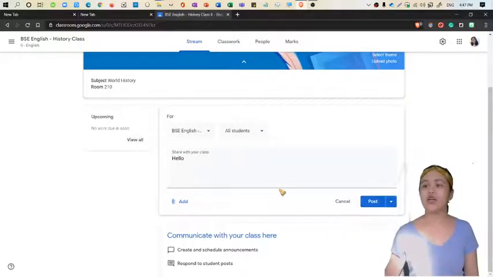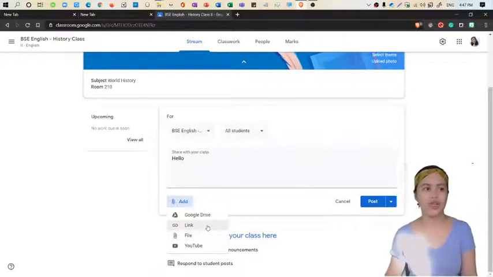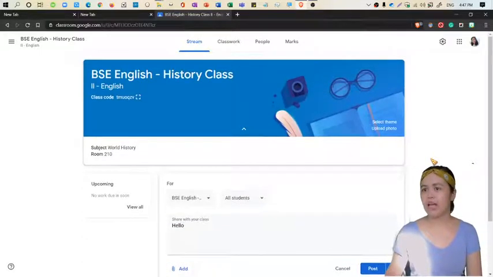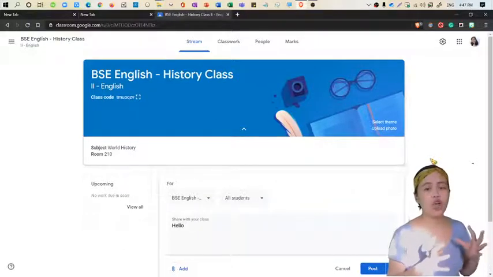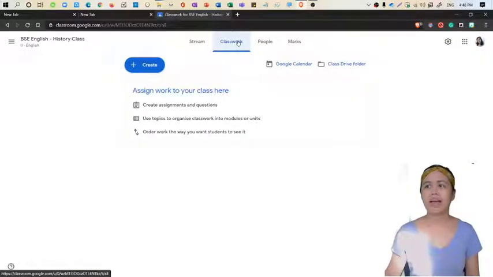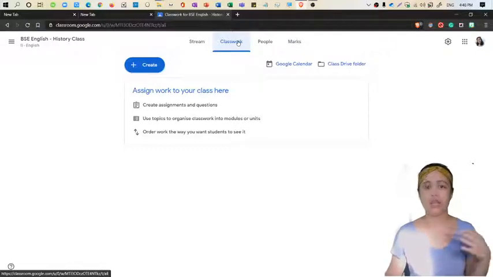Okay? And you have also the option to add attachments. Pwede ka mag-attach ng YouTube video, pwede ka mag-attach ng file, pwede ka rin mag-attach ng link from a certain website or from a certain material that you found online. Pwede to kapag supplementary material siya. Yan. And Google Drive link as well. Okay? Ngayon, pwede mo gamitin yan sa stream, pero I recommend that you create and you upload all of the materials dito sa classwork. Sa second natin na tab. Dahil dito, mas madali siyang makita ni student and mas klaro kay student na ito yung kailangan kong gawin as a student. Ito lang lahat yung classwork.